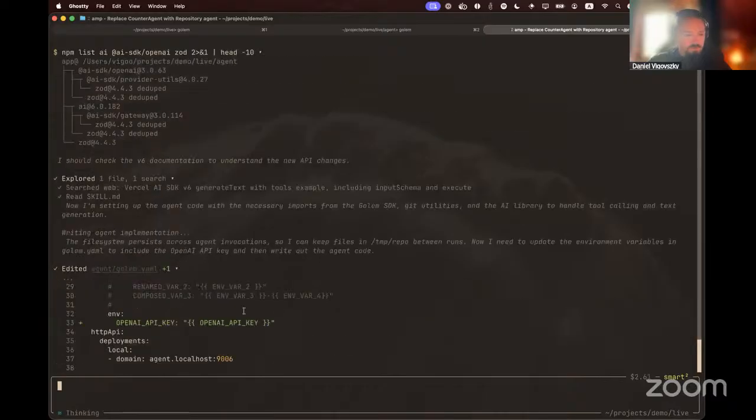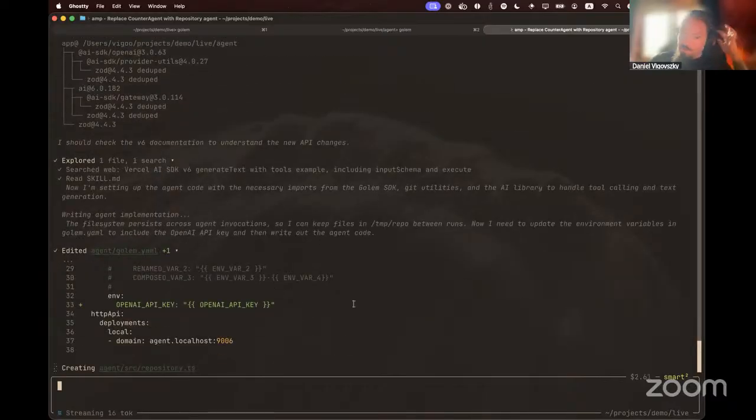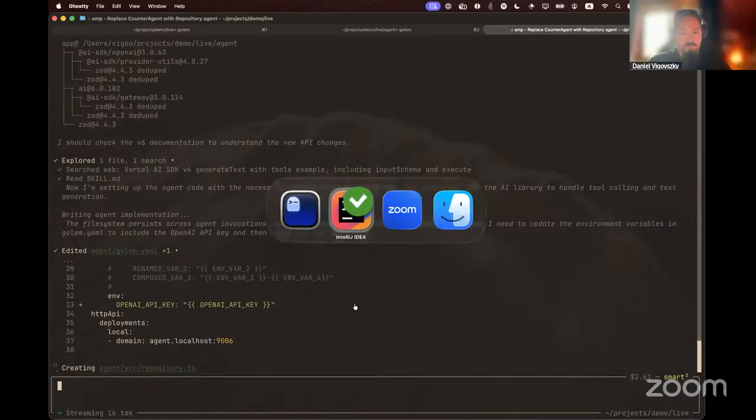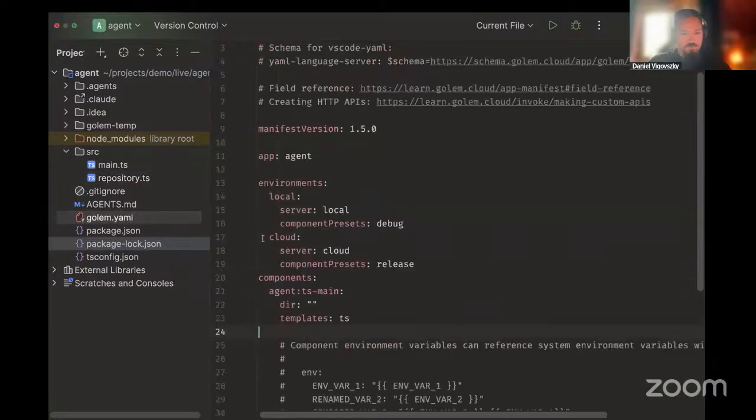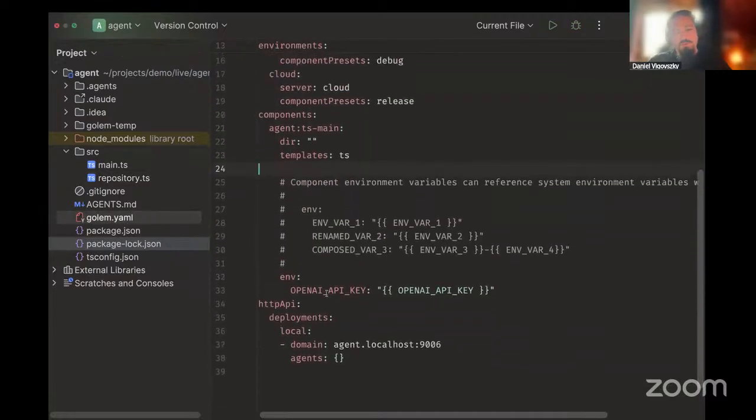Yeah, so as you can see, in this diff, it added the OpenAI API key as an environment variable. And if we go to the manifest, we can see it's here. The reason we have already had it in previous versions is this nice way to set an environment variable for the agent by taking the value from the host machine's environment variable. This is very easy to transfer these values from the host machine to the agent for testing. It's going to be set at deployment time.